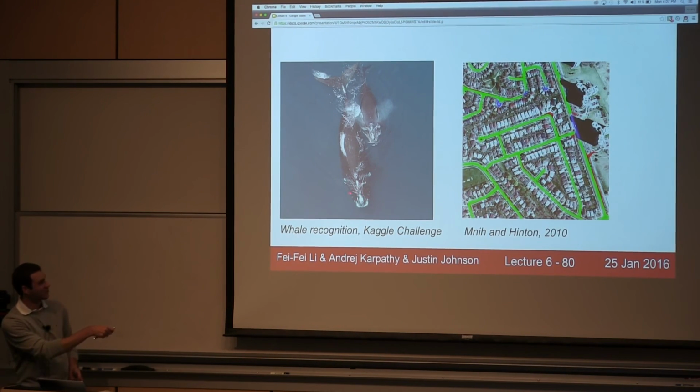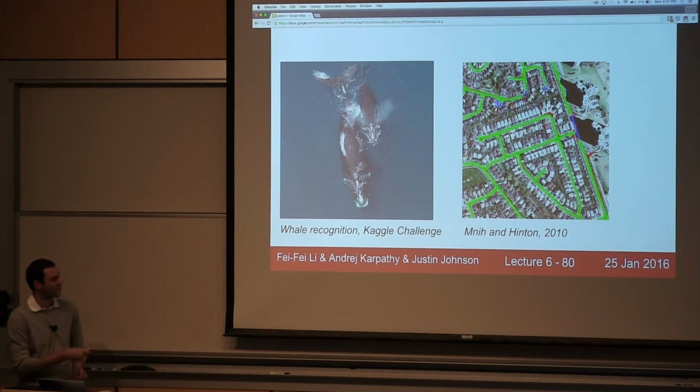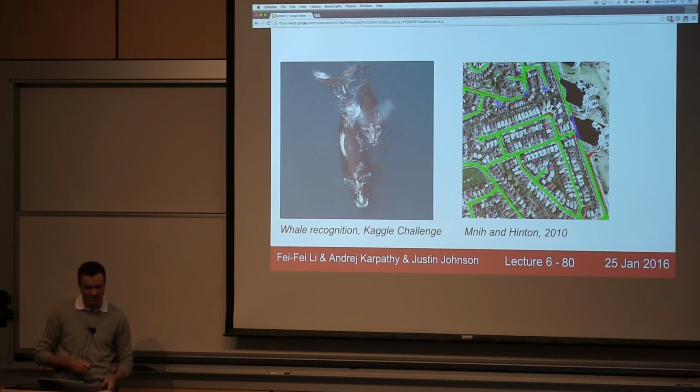So this is a particular whale. There were like 100 whales or something like that, and you have to just use a ConvNet to recognize specific individual whales. This whale, by the pattern of its white spots on its head, is a particular whale that the ConvNet has to recognize. So it's amazing that it works at all. They're used on satellite images quite a bit, because now there are several companies that have lots of satellite data. So this is all analyzed with large ConvNets. In this case, it's finding roads, but you can also look at agriculture applications and so on.